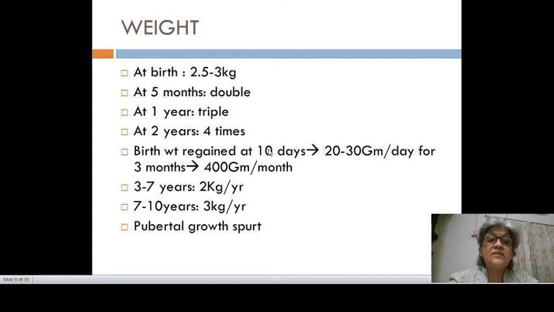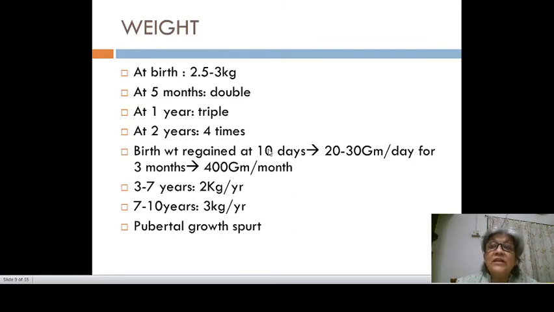Regarding weight, we need to know what is normal in order to be able to assess whether growth is occurring properly, whether weight gain is proper or not. There are various formulae, but I will not go into that. The formulae are all present there in the textbooks. What I would rather try to give you is a quick impression about how this change of weight happens.